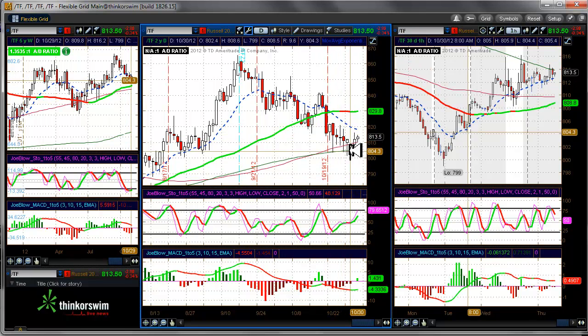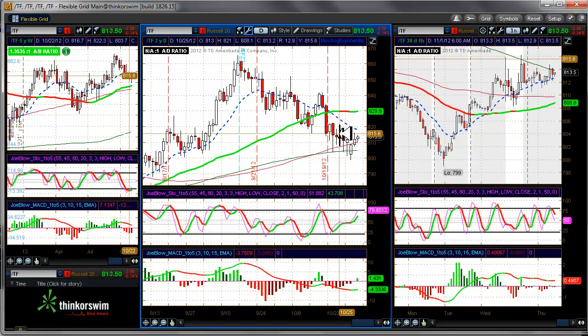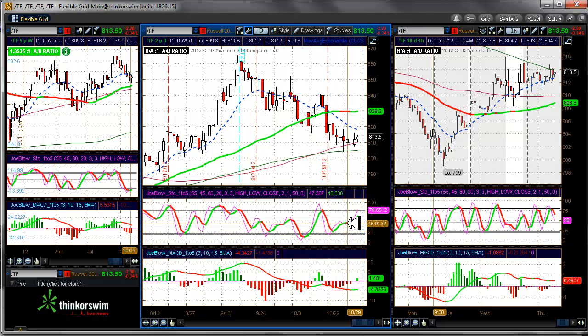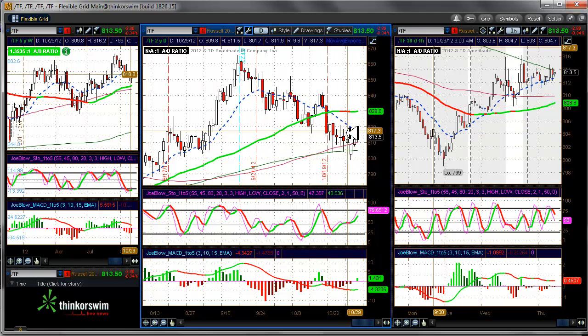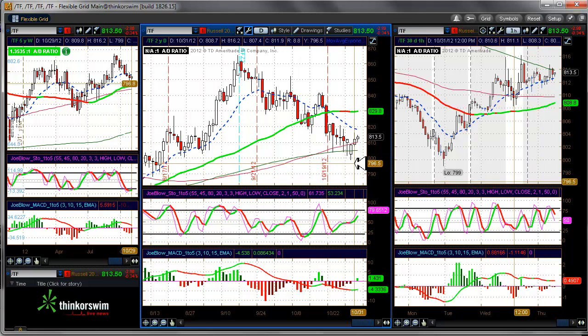But price, we have a divergence here. Price is down. Stochastics are up. So that is called a divergence. And that is something to keep an eye on because that's usually a sign that something's not real. One of these is not real. Either the price action is not real or the stochastic is not real, which could indicate a very strong move one way or the other.